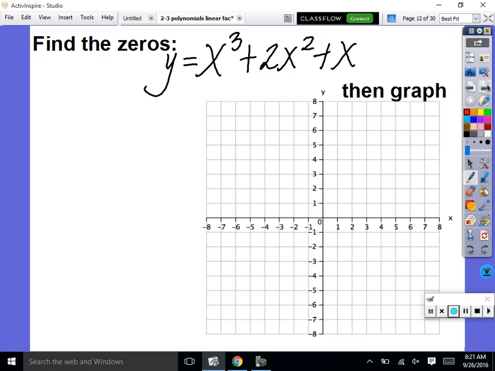Okay, so find the zeros. So right here, look up here. It says find the zeros. Right now, don't we need to factor it to find the zeros? So just look. I want you just to watch and learn. Observe it, take it all in. So it says find the zeros. So I would say, okay, to find the zeros, I'm going to factor it.